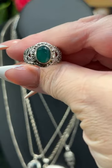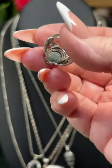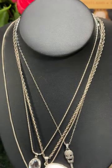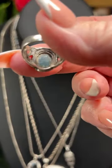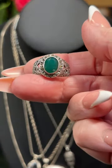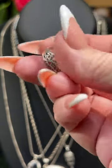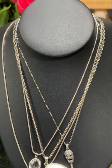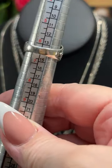Now, I love this ring. If you know, you know. It's chalcedony. Ugh. I know it needs cleaned. I did clean it, but that's probably just the cleaner underneath of there. Gorgeous chalcedony and marcasite Art Deco ring. And Ellen of Rings. Ding, ding, Ellen of Rings. It's a 6.5.